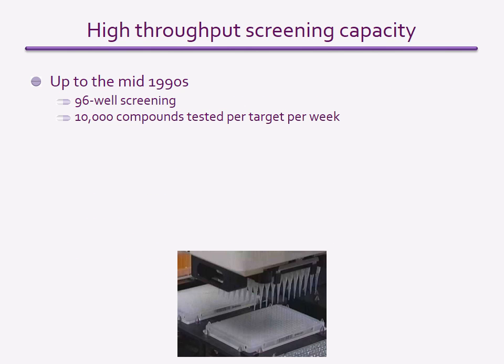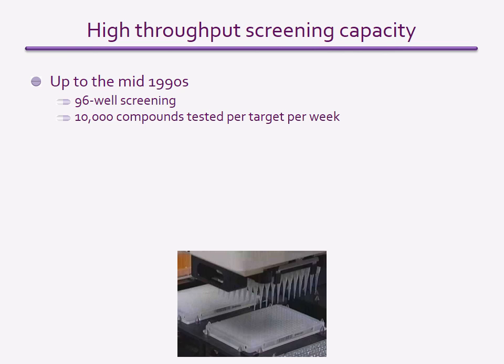High throughput screening uses plates containing a varying number of wells. The plates are 12.8 centimetres long by 8.5 centimetres wide by 1.4 centimetres deep. The capacity of assays in high throughput screens has been steadily increasing. Around the mid-1990s, the available plates contained 96 wells, each with a volume of 350 microlitres.